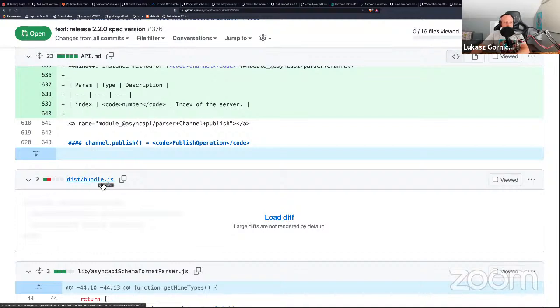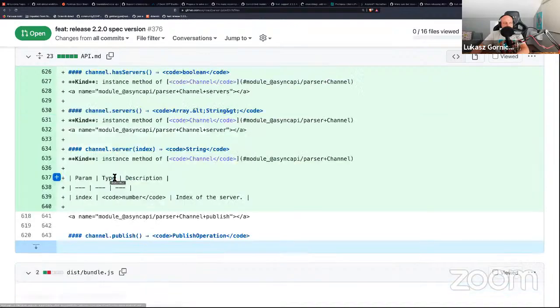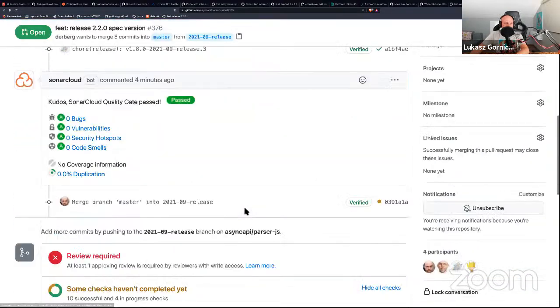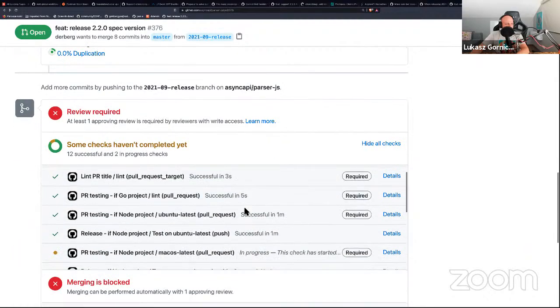So even if somebody hides some security hijack code, and we accept it, it will never get into the release, which is good, I think. But I never thought about it this way.